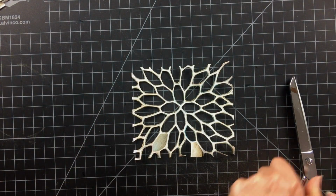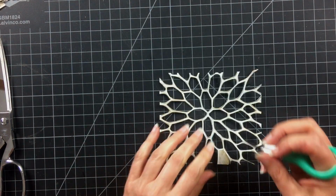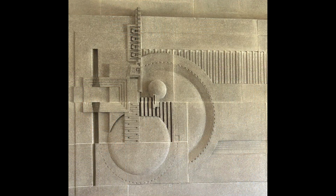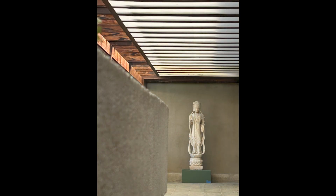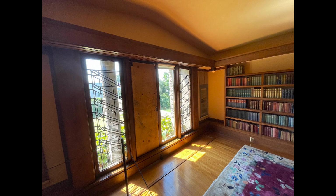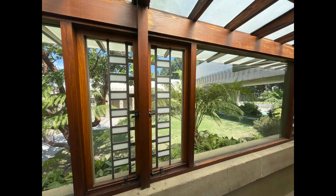So I had a very interesting day today. I got to go to the Hollyhock house, which is located here in Los Angeles in the Hollywood area. And it is a house that was designed by Frank Lloyd Wright. If you've never heard of Frank Lloyd Wright, highly recommend you Google him and see his wonderful structures.